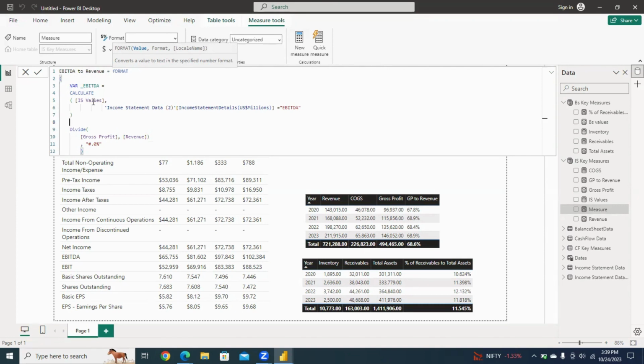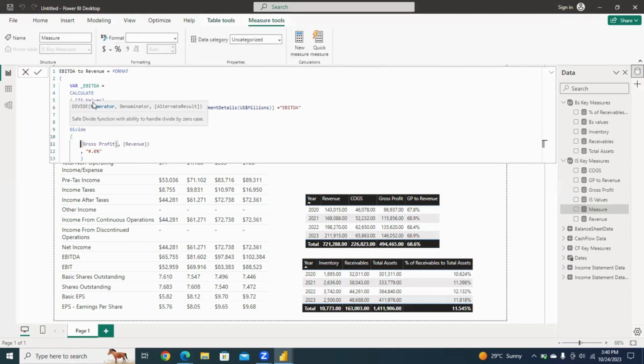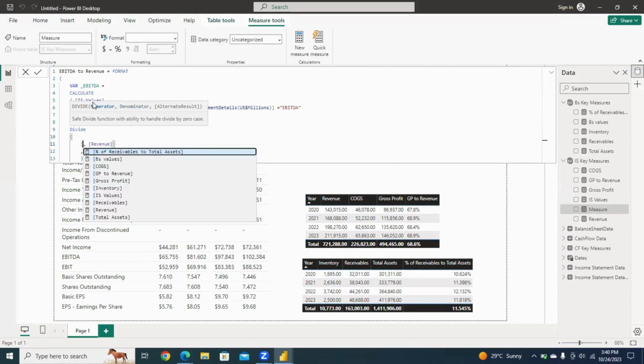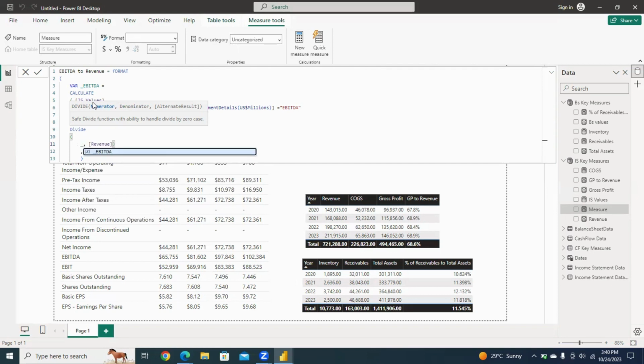Next, it will be returning a beta for the division function, and we will be getting our result in a percentage form. Let's see it. So return, I am returning whichever thing I have been calculating under the division function, and we get our result, which is called a beta to revenue. Return, divide, yes. Now which thing do I need to divide? Gross profit? No. I need to remove it, and I am typing here underscore EBITDA.